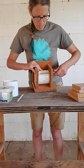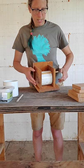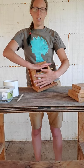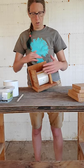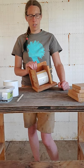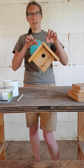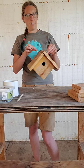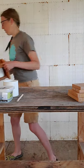If you don't want to go out and buy a length of PVC pipe, you could just enclose this by getting a couple more pieces of wood and have that all the way enclosed. Choose one of the pieces, either the roof or one of these, that you can have screwed in so you can take it off, or hinged, so you're able to clean out the inside. And there are two hooks up here for hanging it, so you can mount it a different way if you want, but I just want the hanging version. That's what we're going to be putting together. I'm just going to set this to the side so it's not in my way.